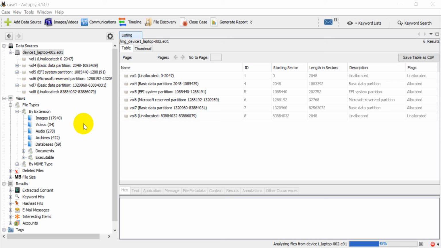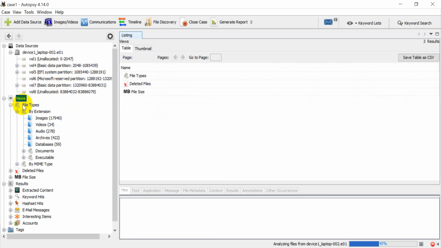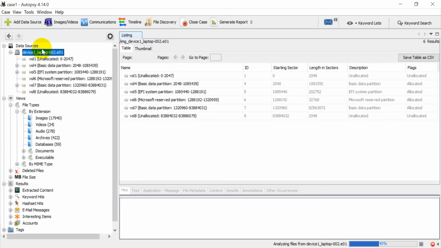Okay, so right in front of you, you can click on the views. Oh, by the way, first and foremost, you have to have a data source. Now, what is a data source? A data source could be a laptop, a desktop, a server, a hard drive, or a thumb drive. For example, a camera card or an SD card, you can use it. Now, if you're looking on the lower right side here, I've got one running already.